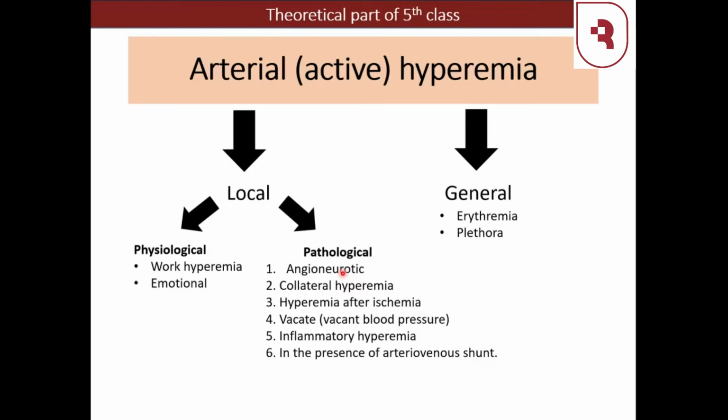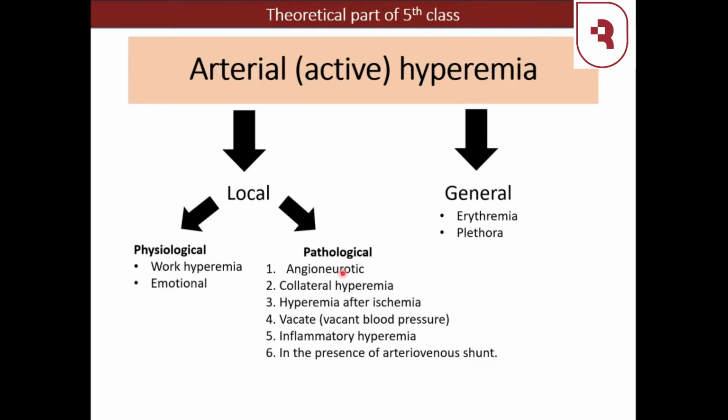Hyperemia after ischemia is a type of adaptation and defense process, which happens as a result of hypoxic injury of the tissues. For example, if we see some blockage of arteries over a long time, and after it we eliminate the etiology and factor which led to blockage of the artery, we will get hyperemia in this organ.